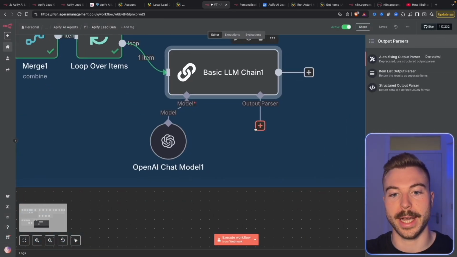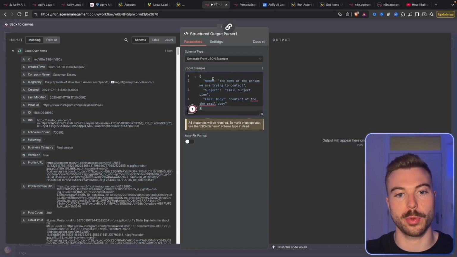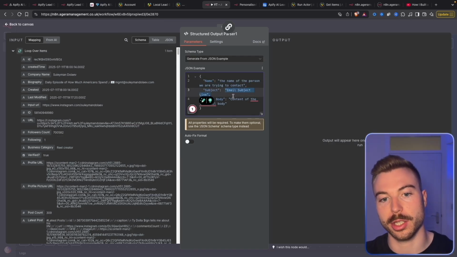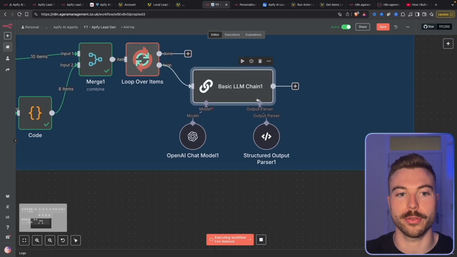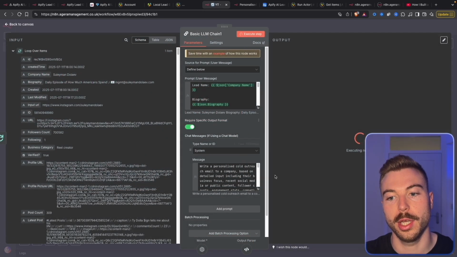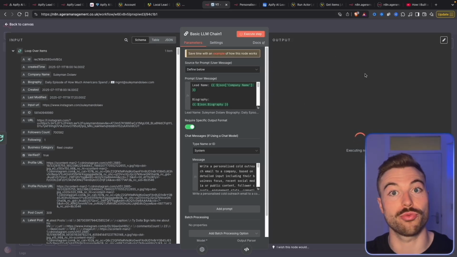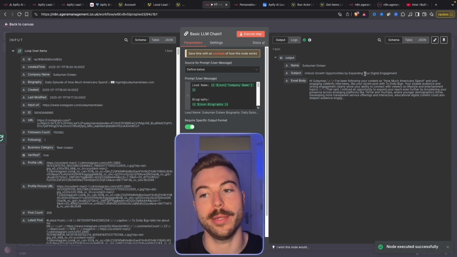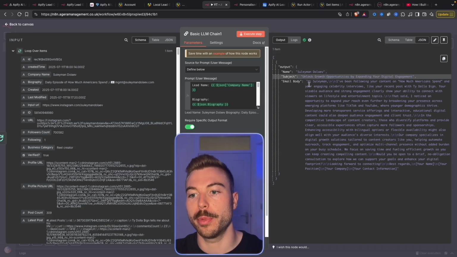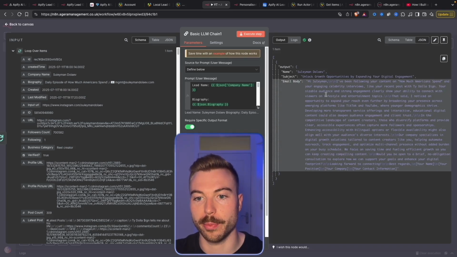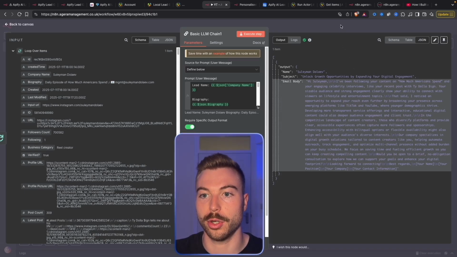We'll do save, add a new output module, and we're going to do structured JSON. We're then going to paste it in here. So we want the name of that person we're trying to contact, a subject, as well as the email body. We're going to do save. We'll just see a quick output of what this looks like for one specific company. So as we can see here, it's going to come back on the right-hand side any second now. Again, this is really cost efficient to run, and it's going to be really personalized for those insights. So for example, here we've got a really good subject line, but critically, we've got lots of information about that company in here, which is really tailored to that specific individual to increase the likelihood of conversion.